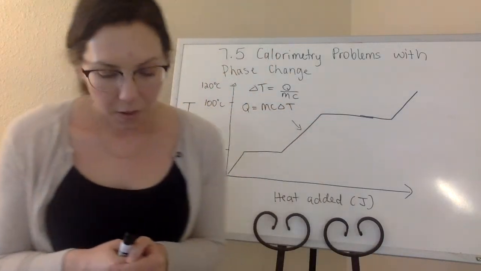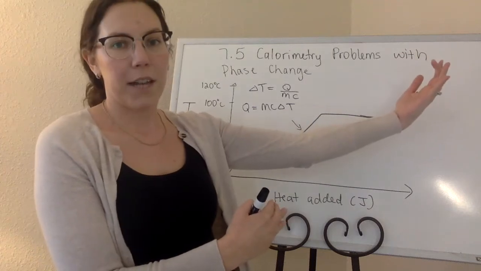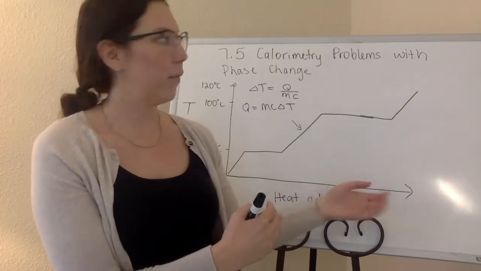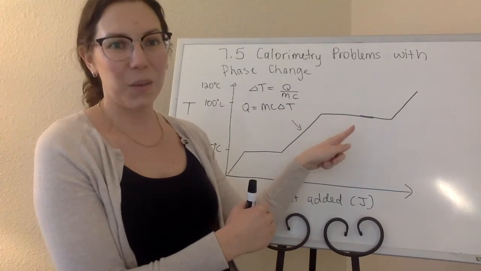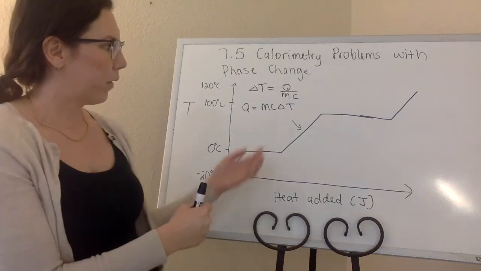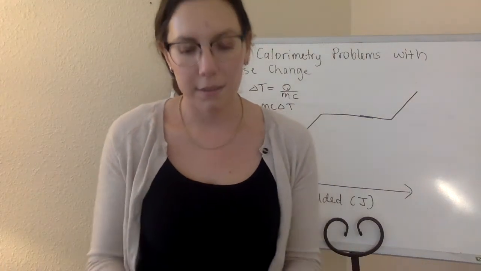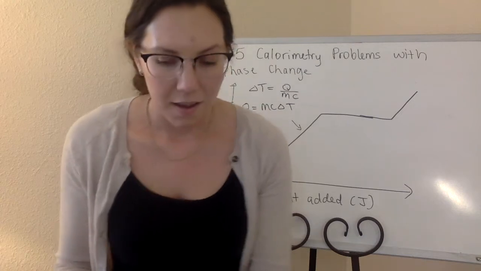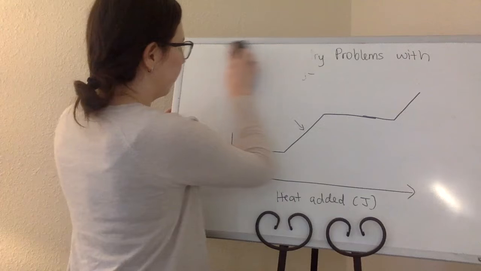Okay, also we know that energy is added to move to a more energetic state. Energy is also released if it's going the other way. If we were to start with a gas and condense into a liquid, that would release energy. And same thing for starting with a liquid and freezing into a solid, that would release energy instead of requiring it. All right, so let's look at how to solve problems with the phase change.